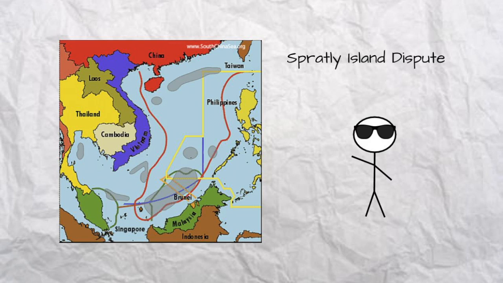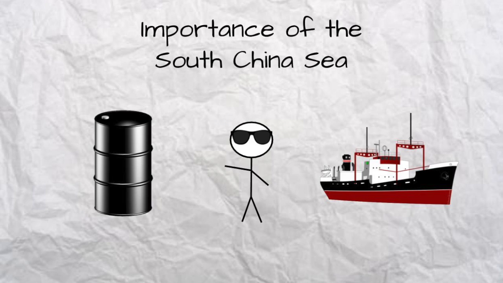Let's talk about the Spratly Island dispute. The South China Sea is bordered by many countries who all have claims within it. All these countries want to make artificial islands in the water so that they can control it. But why is it such a priority for them to have these artificial islands there? The South China Sea has many natural gas and oil reserves underground waiting to be taken.